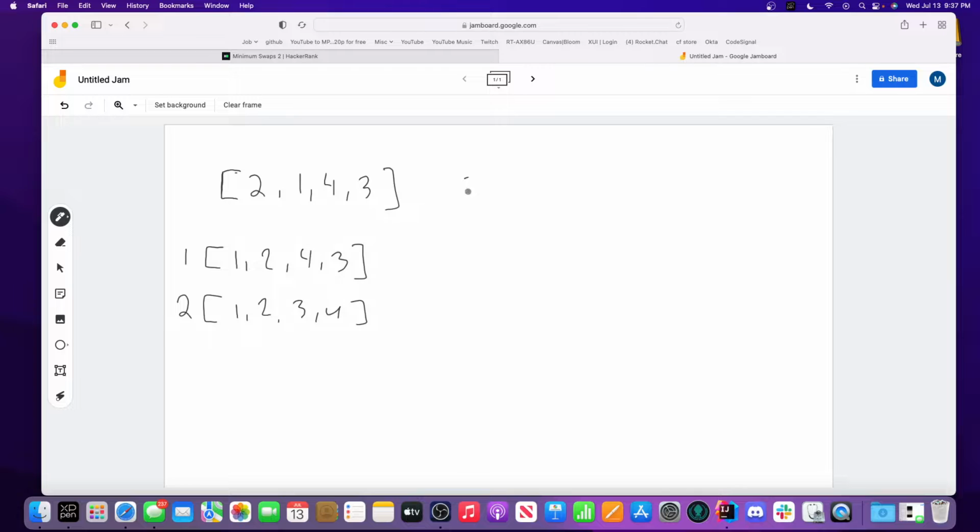We're going to do for int i is equal to 0, while i is less than the array dot length, and i plus plus. Now inside of here we're going to have a normalized index value, and that's going to equal i plus 1.